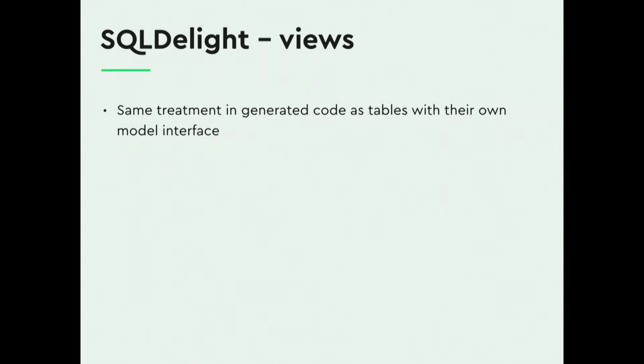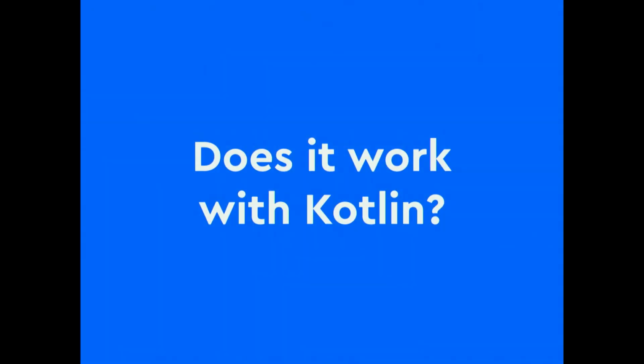So you just define a view in your SQL file, and you just query that. Very simple. One thing that I also want to explain is that people ask me, does it work with Kotlin? Because there's a lot of things going on, and it might not do so. But actually, it works. Well, it mostly works. You just have to redundantly declare the getters. And I have an example here.